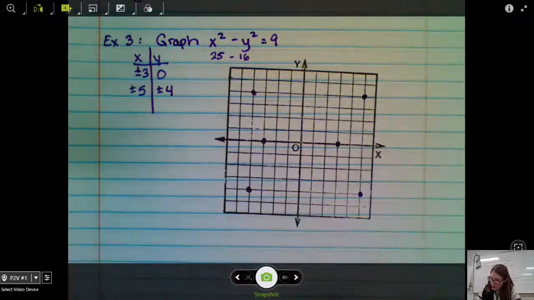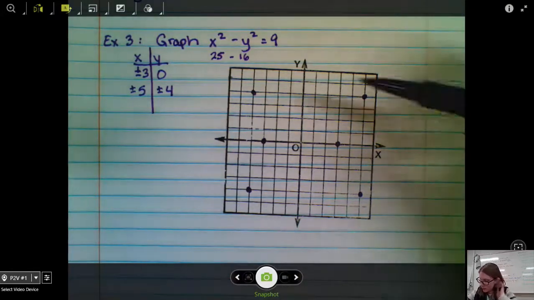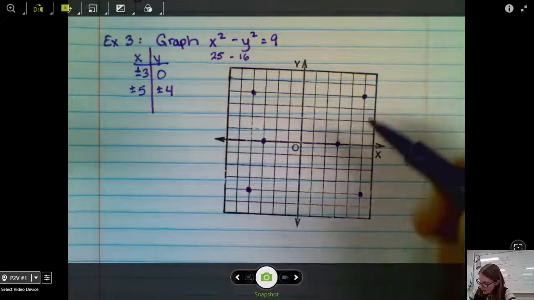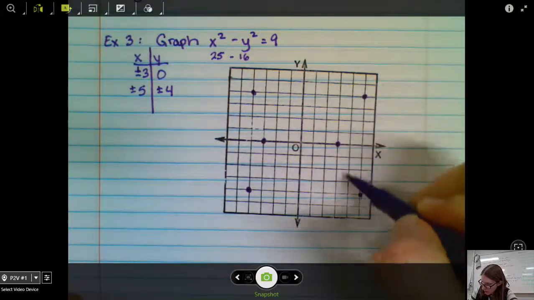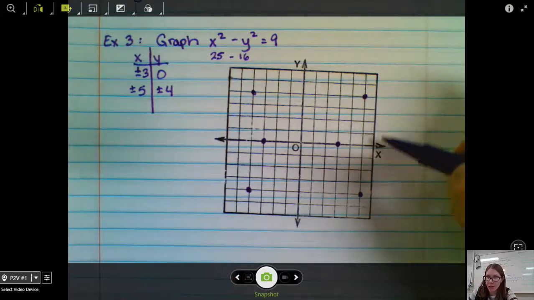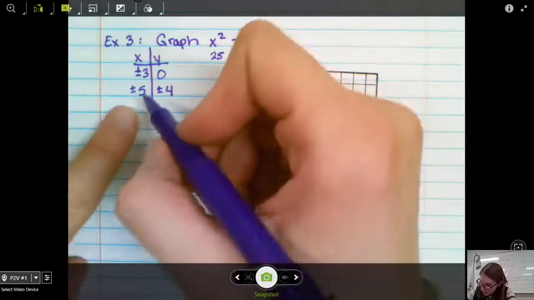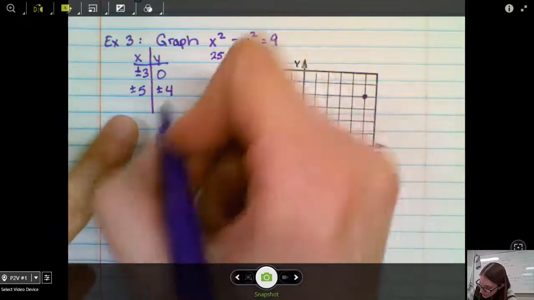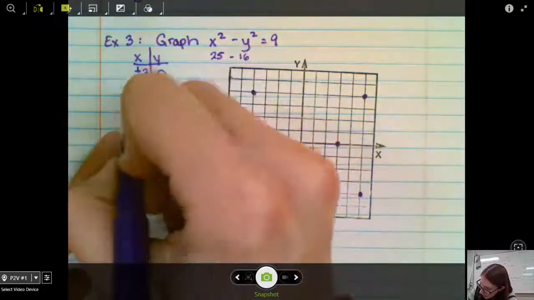Now, if you're not entirely sure what this looks like yet, let's try to plug in one more point and see what happens. Try to plug in one more value of x. So it kind of looks like our graph is going to go something like this. Let's try plugging 6 in for x and see what we get. We plug 6 in for x. Should have left a little more room here. So I'll do my work down here.